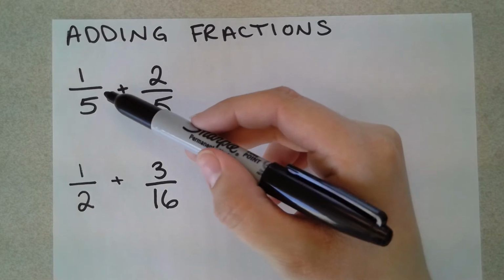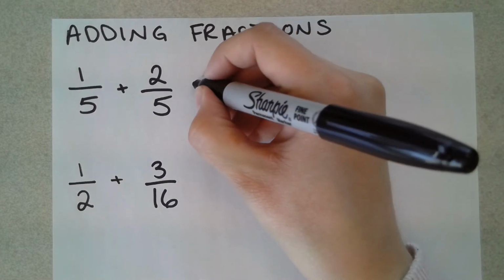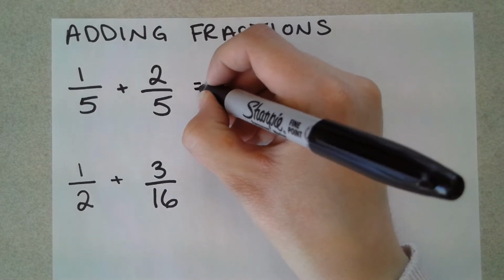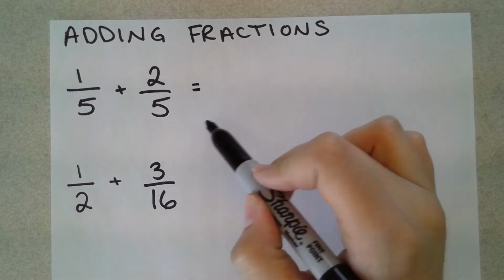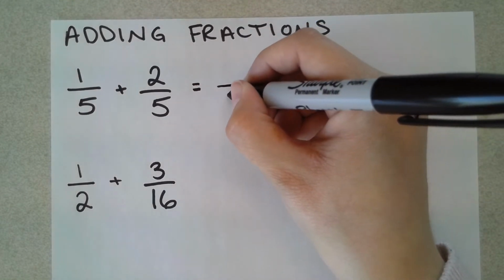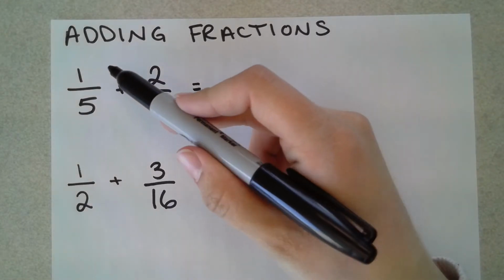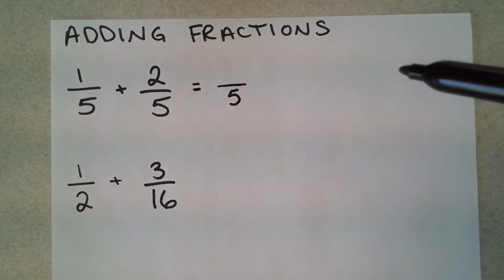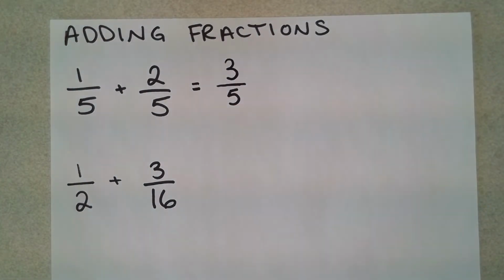So I'll show you an example of like fractions, adding. First we have 1/5 plus 2/5. All right, so in this case, bottom numbers are the same. So all we have to do is carry over the bottom number. It's going to stay the same. It's just going to be 5. And then from there, all we have to do is add the top numbers together. So 1 plus 2 equals 3. All right, so now my fraction is 3/5, 3 over 5.